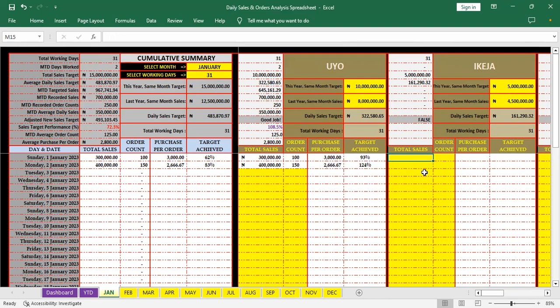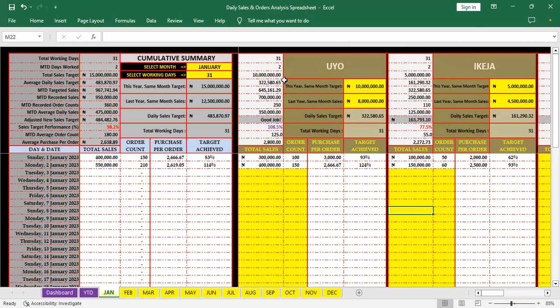For day one, we are going to assume that they sold 100,000. Let's say 50 transactions. Of course, in this case, what they are making is less than their sales target. And then maybe second day, 150,000.